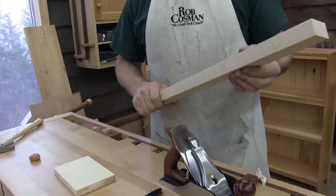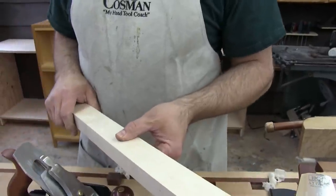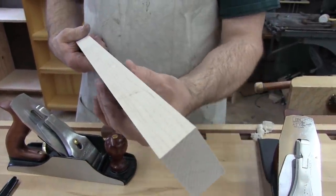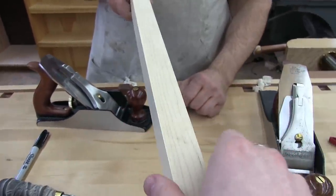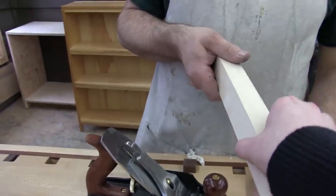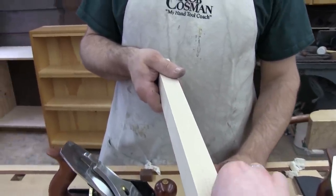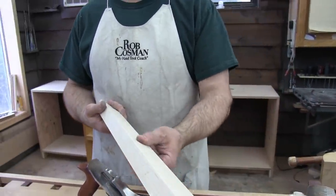Now, you do the test like this. Unless you don't have feeling in your fingers, you can definitely tell the difference between the two sides. We'll let the cameraman try. Run your fingers along to which one is smoother. My thumb. This is the 16,000 grit side.